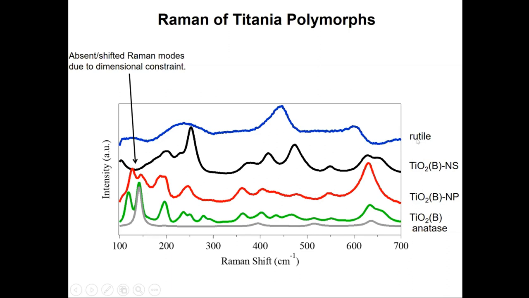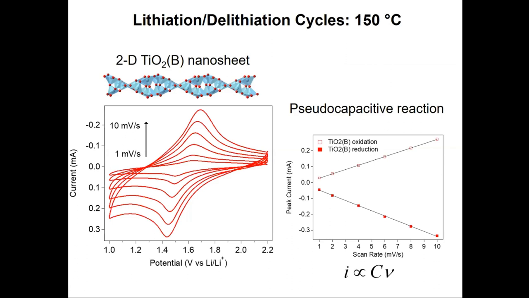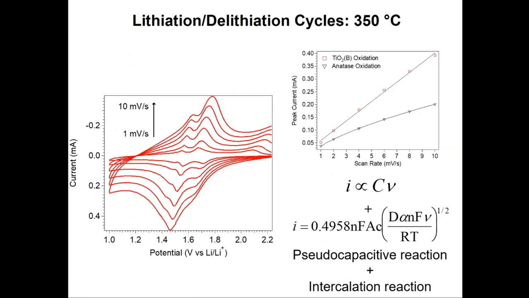very characteristic Raman signature. So what that allowed us to do is to look at temperature-dependent sintering effects of how we nucleate anatase, more thermodynamically stable anatase crystals within the TiO2-B nanosheets. And so this diagnostic of using cyclic voltammetry tells you that when peaks start to grow in, this is starting to show the appearance of anatase. And in particular, the scan rate dependence tells you that the mechanism is changing for storing ions in anatase versus TiO2-B.